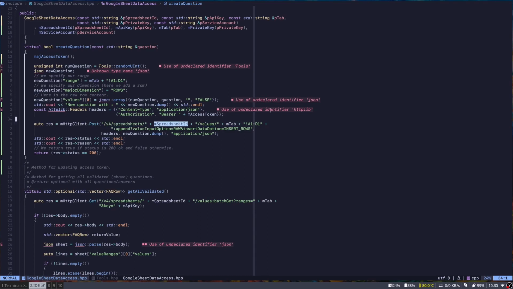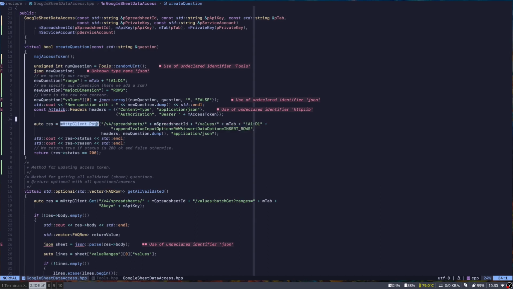Spreadsheet ID is the same ID we used before. Tab is the same tab. We add the range like we did for the content. And we use append, value input option raw, insert data option insert rows, and we use the post method.